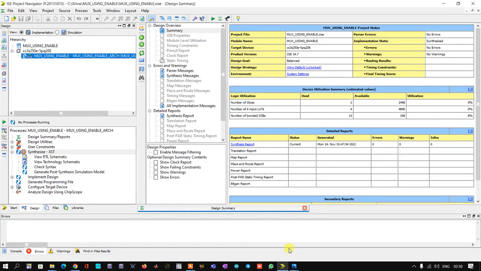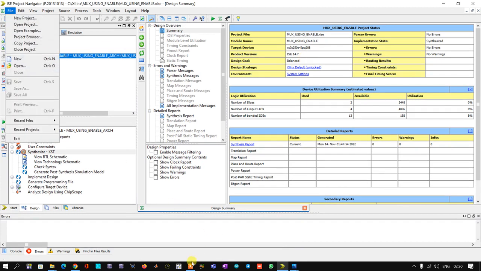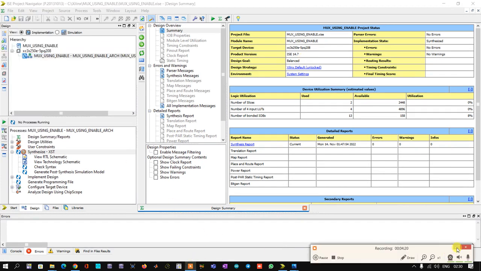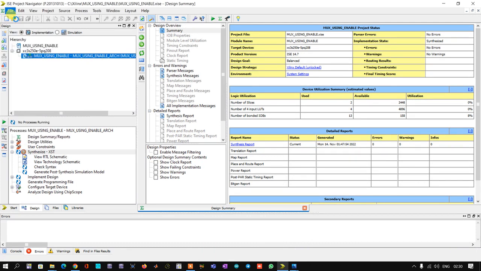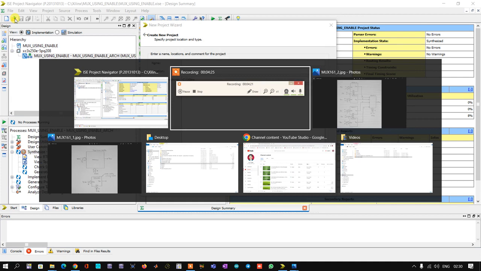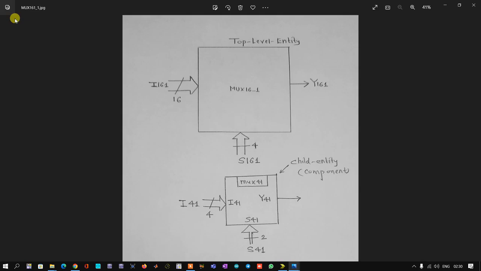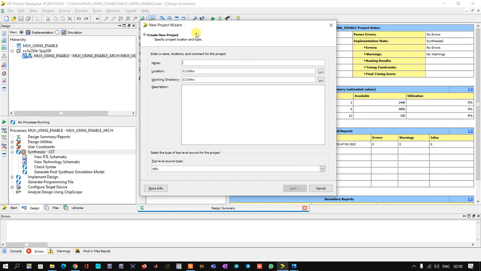Now we move on to Xilinx ISE. File, new project. We will use the name mux 16_1. This is our top level entity or parent entity.